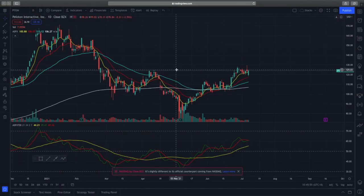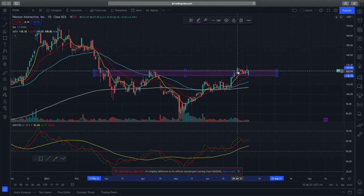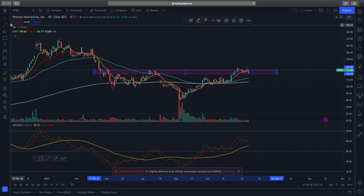Now let's look at Peloton on the daily time frame. We are seeing it retest the support zone. Price action had broken past this previously respected resistance zone, retraced, and is now retesting it. You can see some sellers at the red candle, but yesterday's close was very bullish with a good bullish price action coming in, along with an uptick in RSI showing higher buy momentum. This support zone is very well respected.